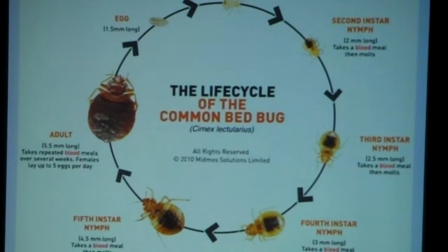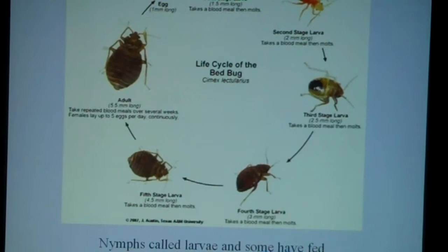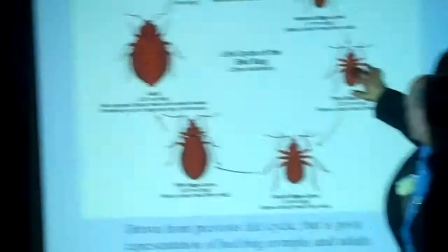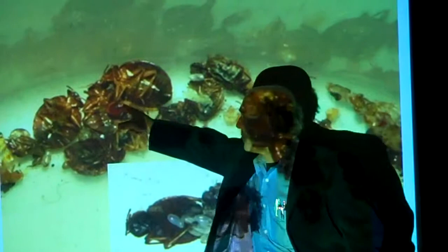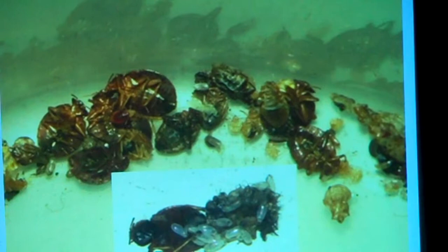This is just showing some fed nymphs and some unfed. There are different life cycle diagrams online, and you'll see some which are actually a poor representation, because they all aren't red-brown when they're born — so those will actually give you the wrong idea of what bed bugs look like. And here is an infestation — this is just a lot of dead bed bugs with a live, fully plumped nymph here, and you see there's a lot of eggs laying on it. Because they don't have to lay their eggs in cracks and crevices; if they're living with a lot of other dead bed bugs, they can lay eggs right on the dead bed bugs too.